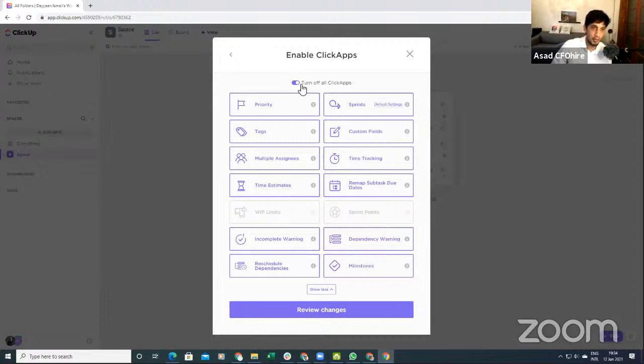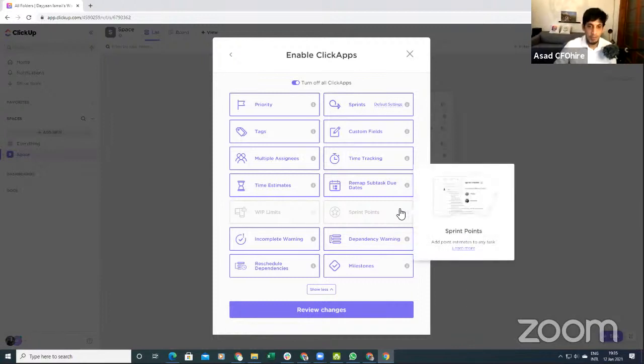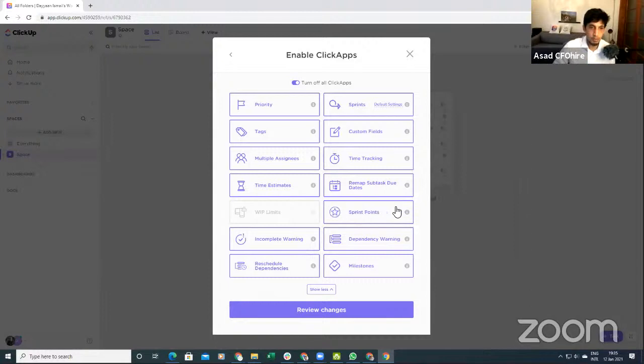Okay. And this is the free account. The free account, can you see the ClickApps allows you most of the things. This doesn't allow you sprint points, which is a sprint methodology on how to, like when you do something quick and you're behind on a project and you want to quickly go through something and then review it and then go through the second part. There's sprint methodology out there and most people don't use it. Personally, I'm not even using it myself. Okay. So there's different sprint, but you can add it on if you want to, but something I don't use.